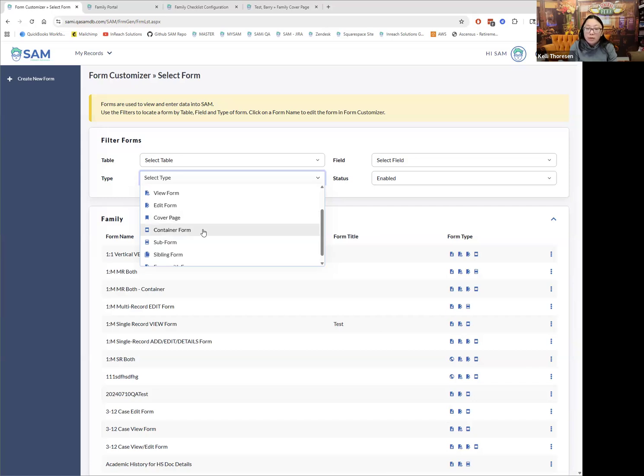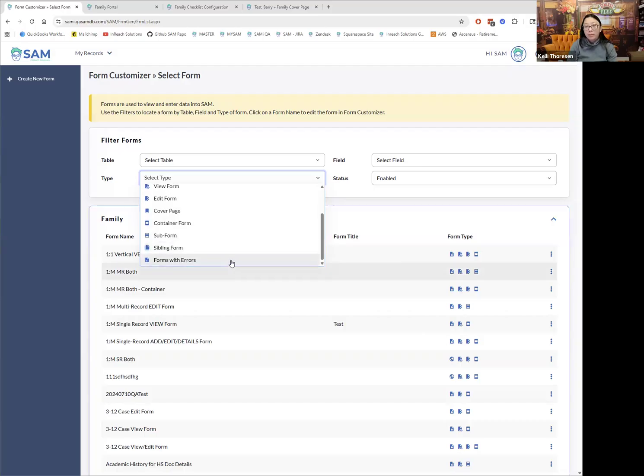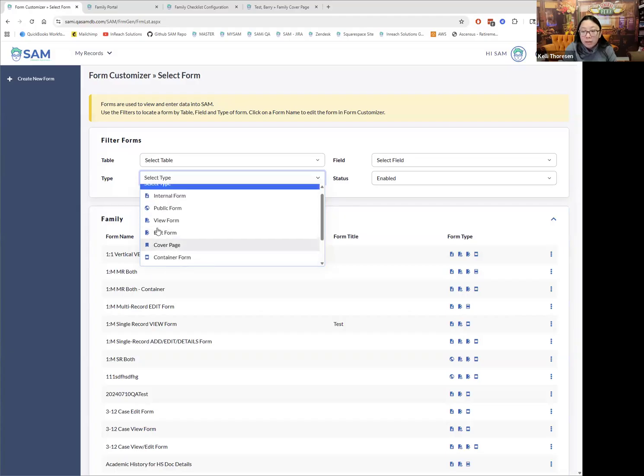Do you want to see container forms or main forms? Do you want to see a subform, sibling form, or you can also see forms with errors? And then each of these options also has a little icon associated with it.